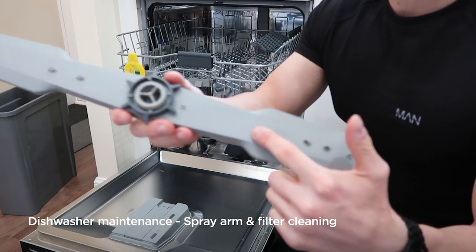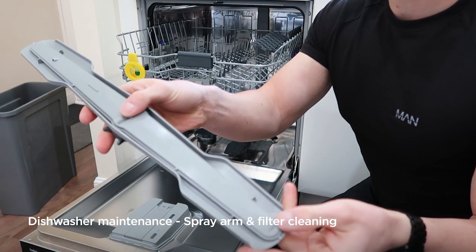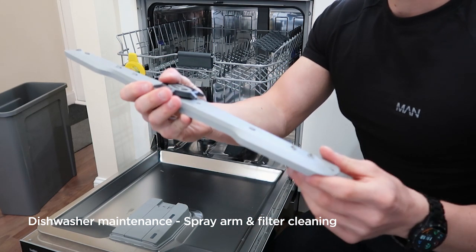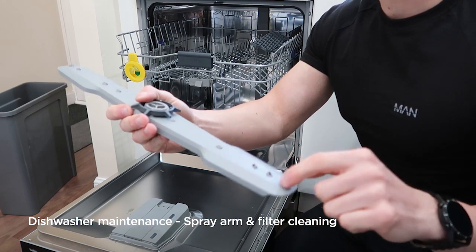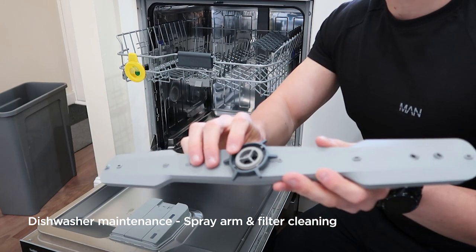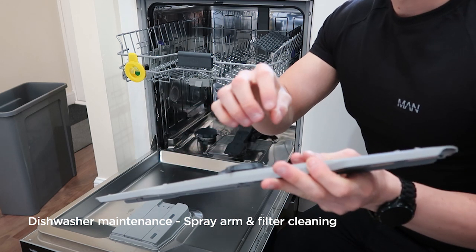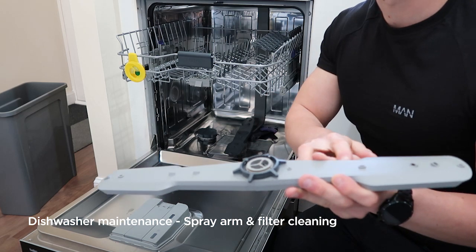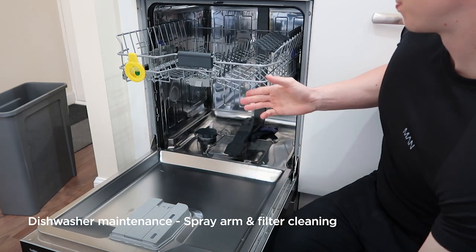You can see the spray arm has a range of different holes on it, on the top and on the bottom. You want to make sure these holes aren't blocked up. If they are, run them under the tap. You can get a pin or a cotton bud, poke them back through and try and wash any debris out of the big opening at the top. If these become blocked up, it'll stop it washing properly and may miss parts of your dishes. That's the top spray arm.